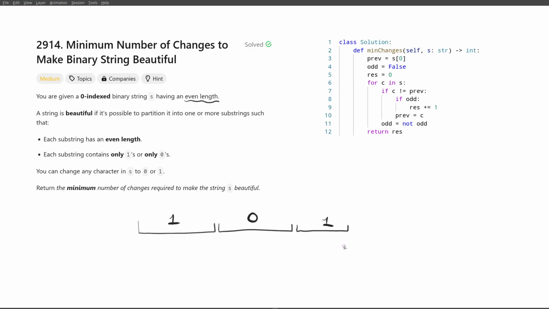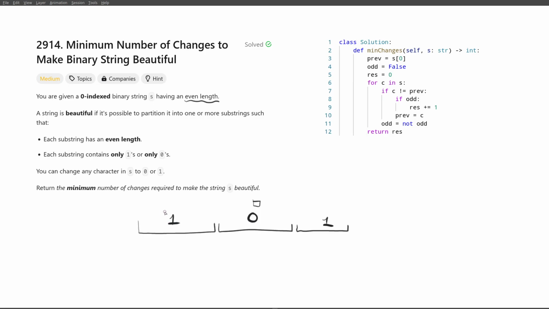So, for instance, if we try to make a move within a block, that doesn't seem to be very helpful, because if we have a block that's even, then it doesn't really make sense to change that block, or at least it doesn't seem to make sense, because then we create two new odd blocks. So for instance, if we split it in half and change the character to the right, then we have an even block, a one character odd block, and the remaining odd block. So that seems pretty pointless.